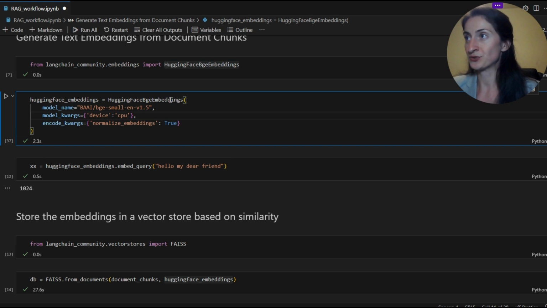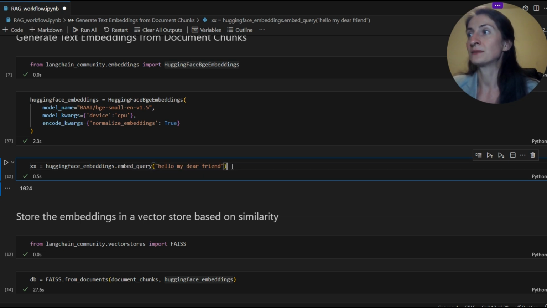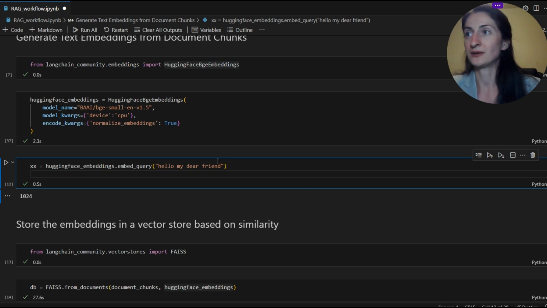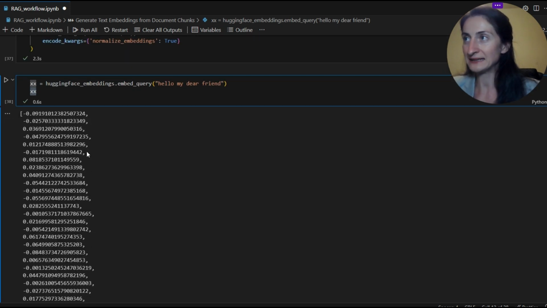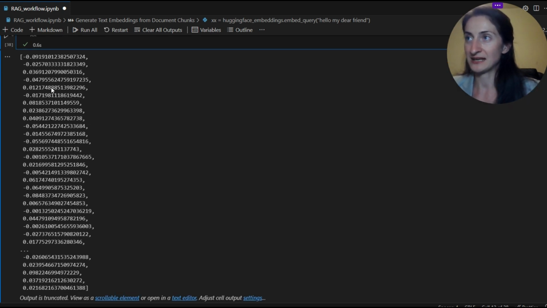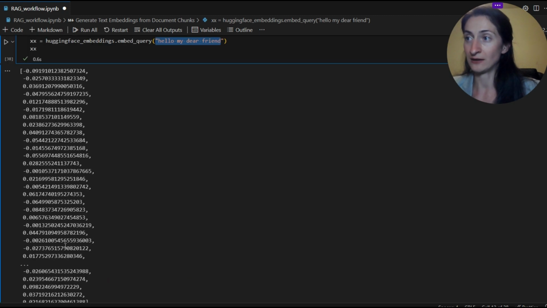So now if I want to see how these embeddings look like, what I can do is say Hugging Face embeddings and then call the embed query method and just pass in some text that I want the embedding model to extract features of. And then I can see over here, if I call this object that was created, this is the actual embedding of the text, hello my dear friend. And as we can see, there is a list of numbers.